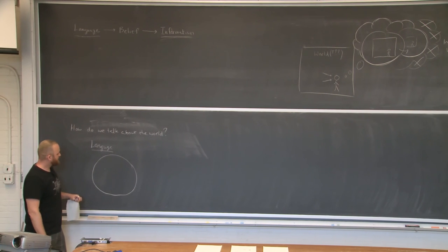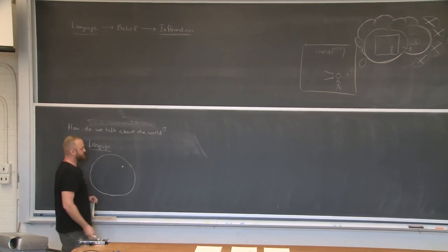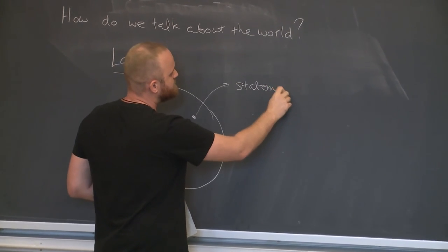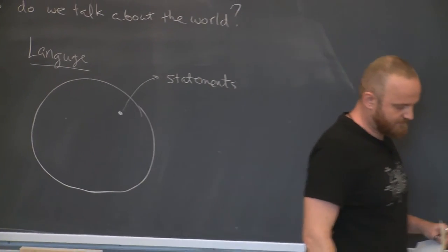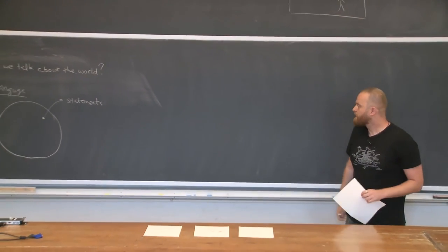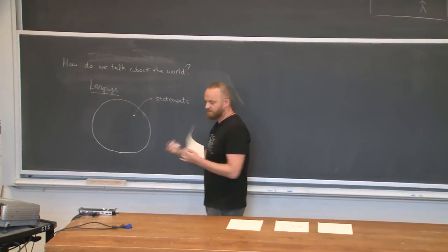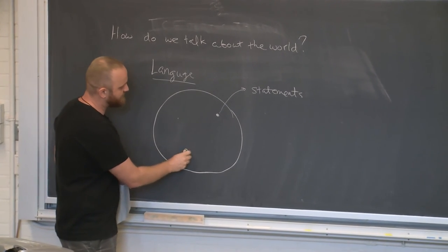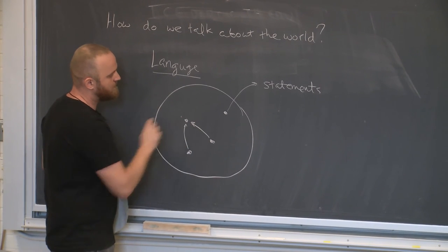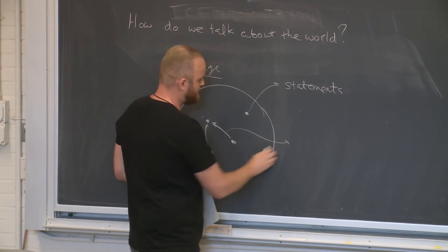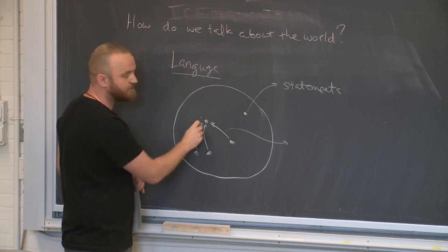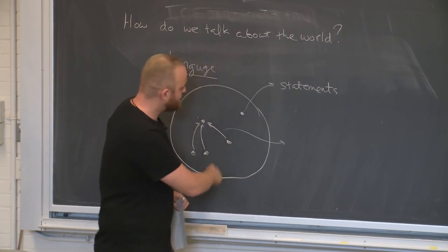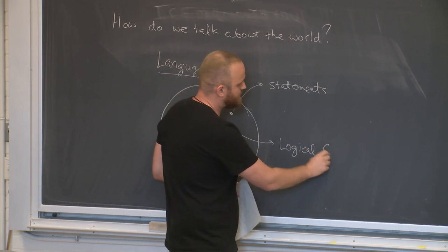Now, the language is made up of things, and those atoms of the language are known as statements. Statements or sentences, they are the things that can be said about the world. Furthermore, for the language to be rich enough to be able to do stuff with, we also have to have ways of combining statements into other types of statements. So this way of taking multiple statements, you could take one or two or three or four or 752 different statements and turn them into another single statement. These mappings are referred to as logical connectives.